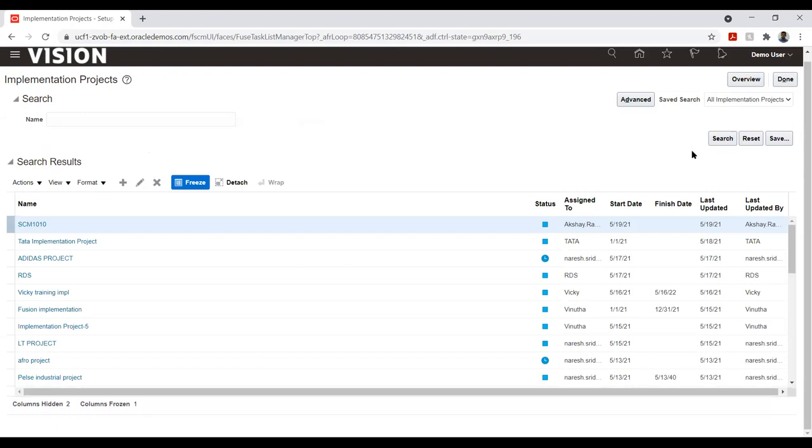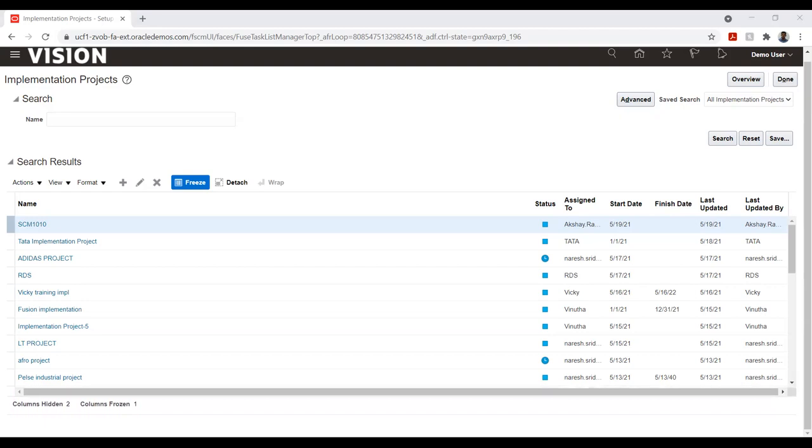Any doubts till now, or we can see what will be covered next. In real time, will this project concept be used, or individual? This project concept is used only for the purpose of tracking and other things, but apart from that, we will not use much of it. It is used only to understand the implementation progress, anything that we are missing or anything going beyond our control, and each employee's or implementation consultant's performance. That is the purpose of it.